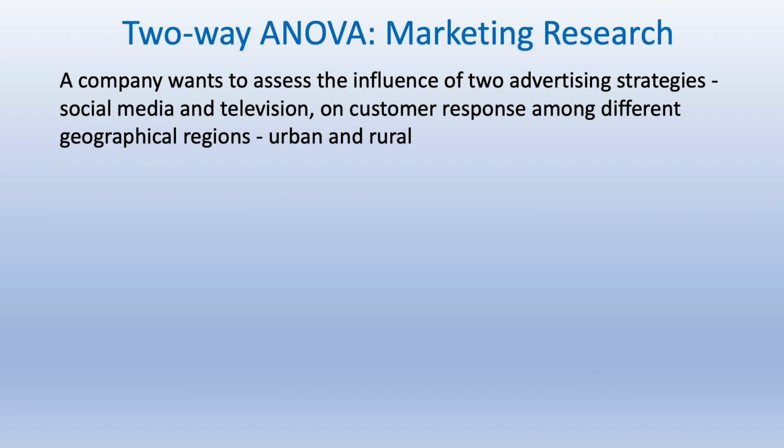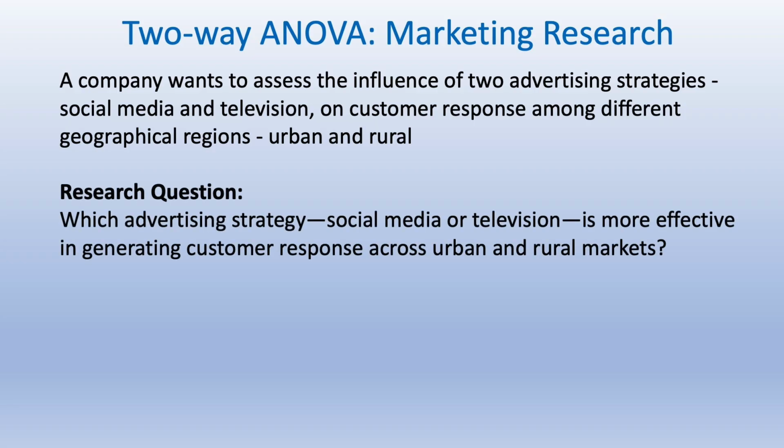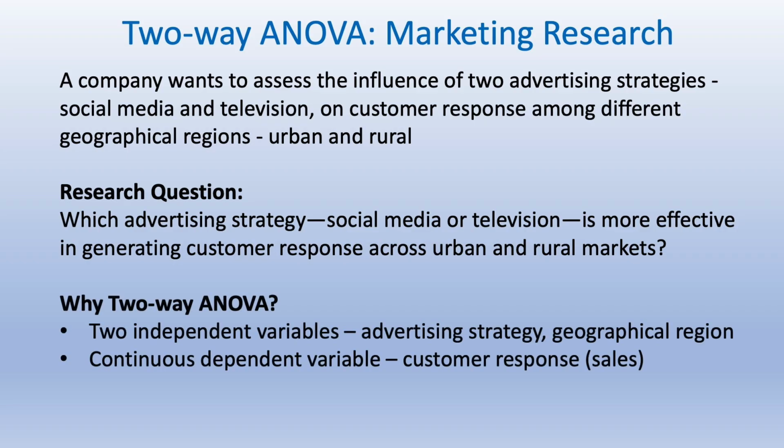Now, let us look at an example from marketing research where two-way ANOVA is used. A company wants to assess the influence of two advertising strategies, social media and television, on customer response among different geographical regions, urban and rural. The research question here is: which advertising strategy, social media or television, is more effective in generating customer response across urban and rural markets? Two-way ANOVA is used here.